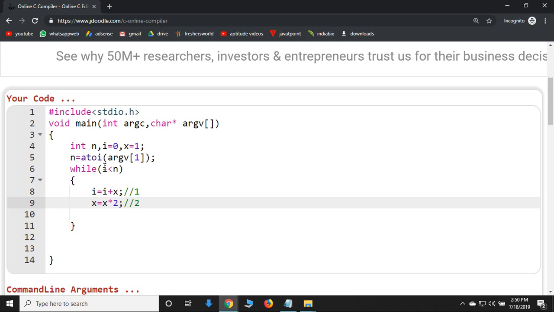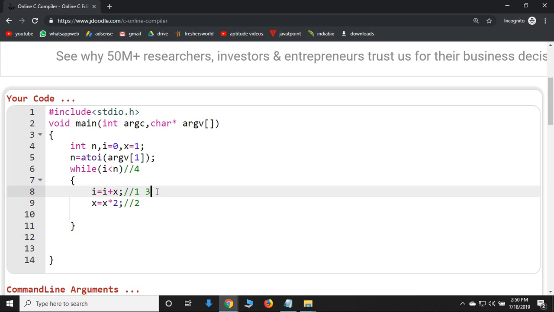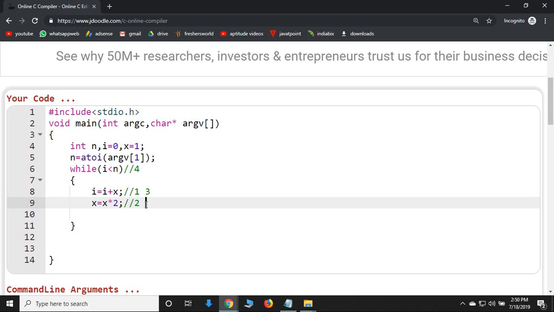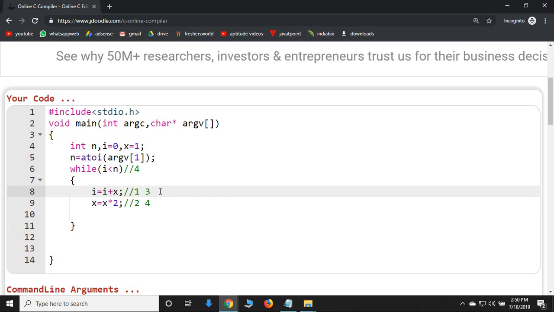In the next iteration, 1 less than 4, condition is true. i is equal to 1 plus the previous x value 2, so the value is 3. Now what is x value? The previous x value is 2, 2 into 2, 4. Next, 3 less than 4, condition is true.